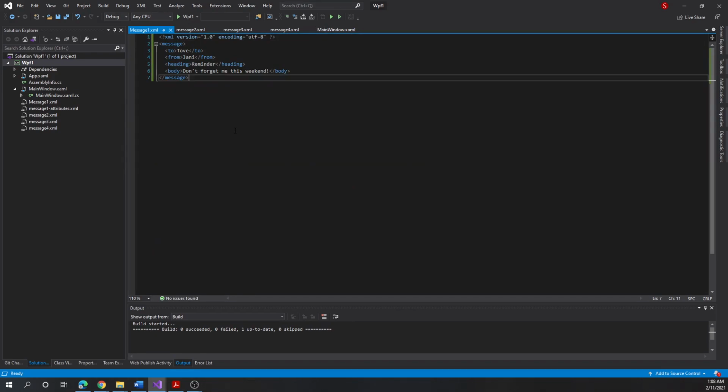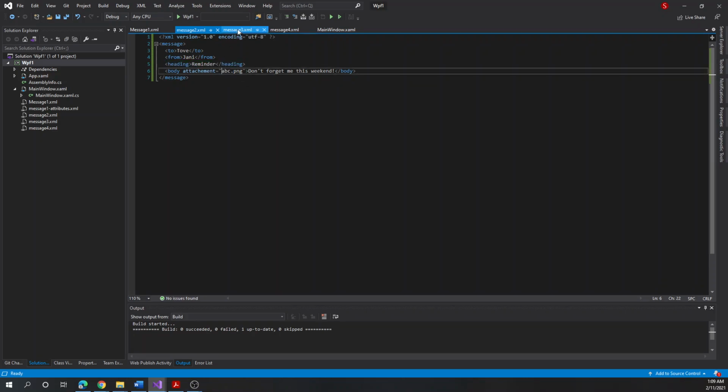XML file. So here we have the root element message, and it contains these other elements. Here is the second iteration of this file, and here I've introduced an attribute. Attachment is now an attribute of the body, and this is just to refresh the XML constructs. In XML, we either have elements or we have an attribute. Now the attribute or the element itself does not have any other meaning. The only identification is that if you use this syntax, it would be called an attribute, but if you use this syntax, it would be called an element.